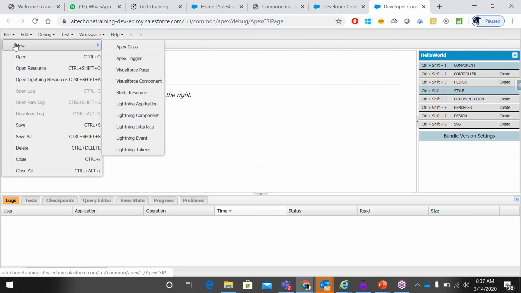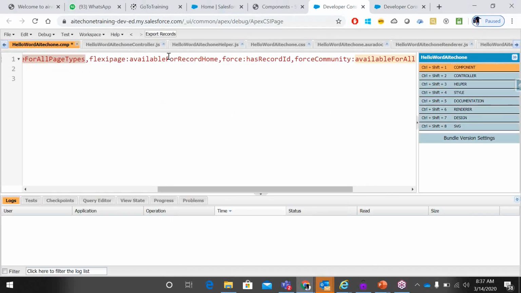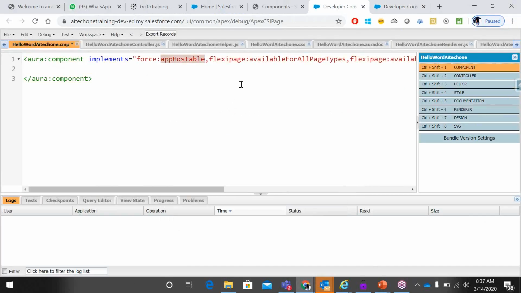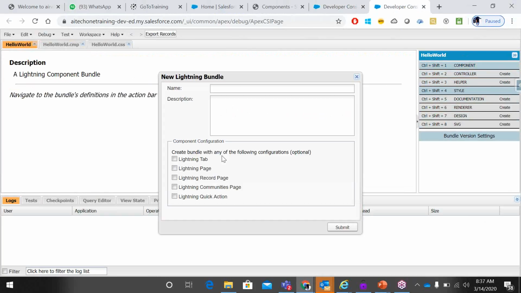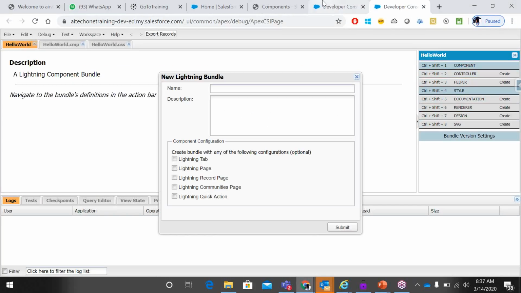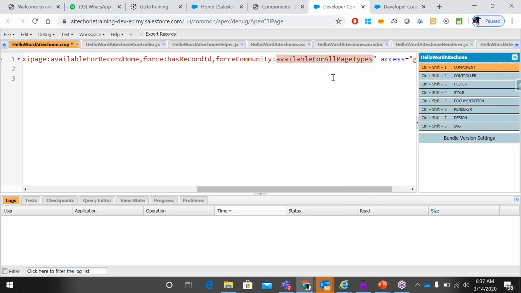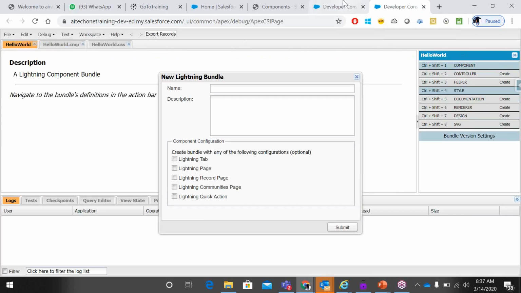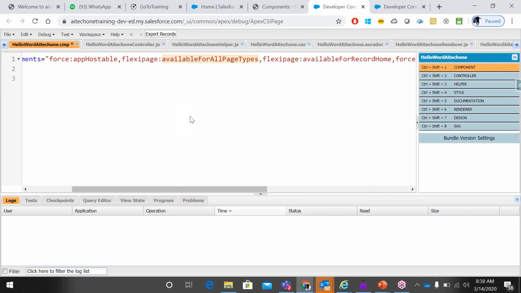So you see, for Lightning tab, this is the appHostable interface that got created. For Lightning page, flexipage:availableForAllPageTypes. For Lightning record page, it is flexipage:availableForRecordHome, and force:hasRecordId also comes. It is also available for all page types, and there is one for the community.